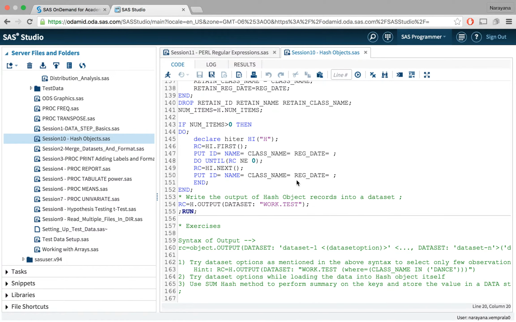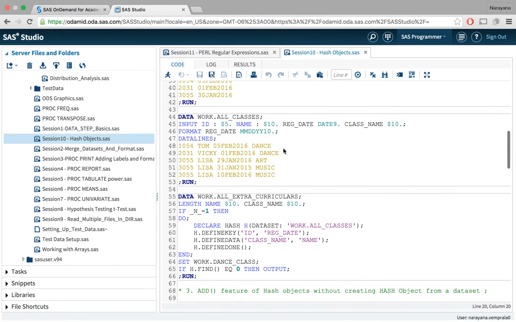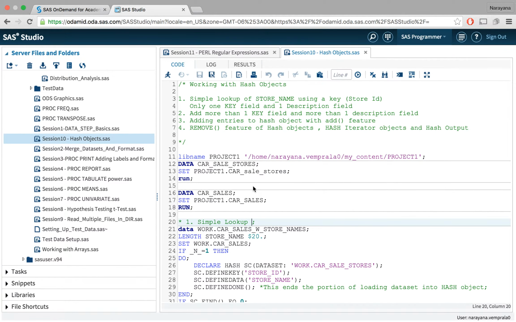For this I have a small overview here of what we are going to cover. First, we are going to cover a simple lookup of store name using a key. This is one of the data sets, a variable within the data set, and we are going to have a simple lookup using one single key, and pull one field through the join.